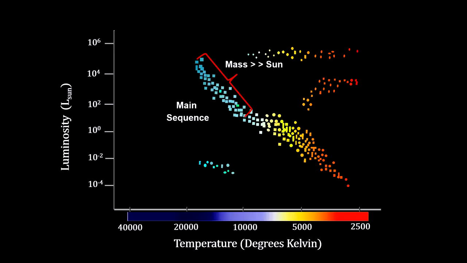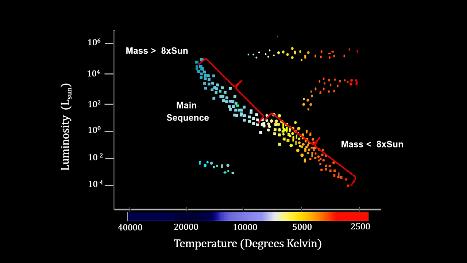The upper left blue and white hot stars are high-mass stars, many times more massive than the Sun. The middle region, yellow and orange stars, are closer to the mass of the Sun. The lower right stars are cool, low-mass stars that are a fraction of the mass of the Sun. When a star runs out of hydrogen fuel, the core contracts and gets hotter. This heat expands the outer layers, reducing the density and turning the star red. The star moves off the main sequence and enters the realm of giants or supergiants, depending on their original mass.